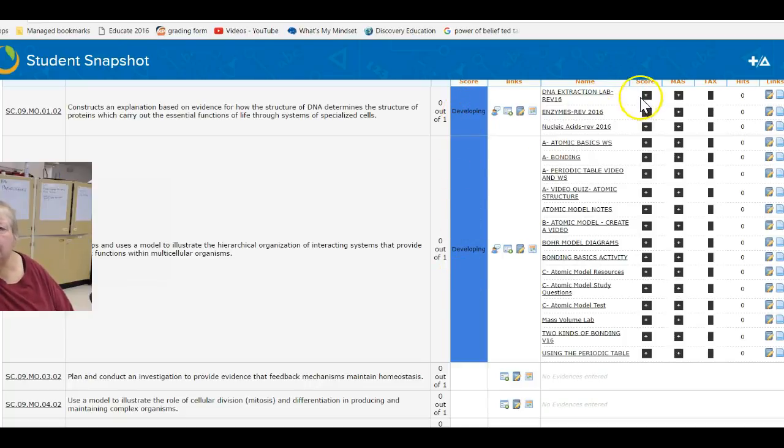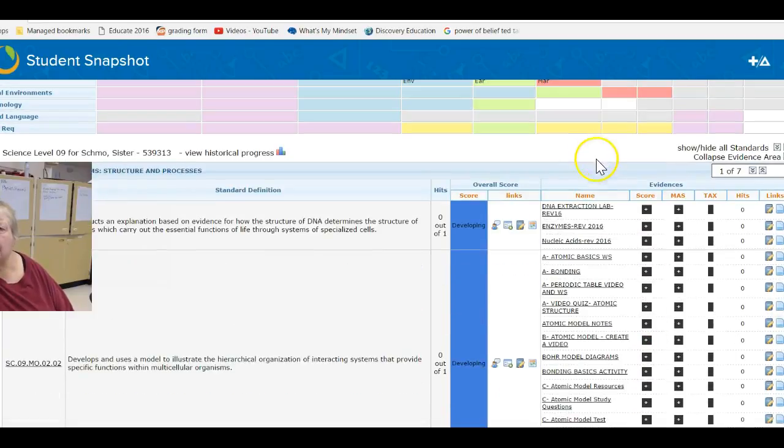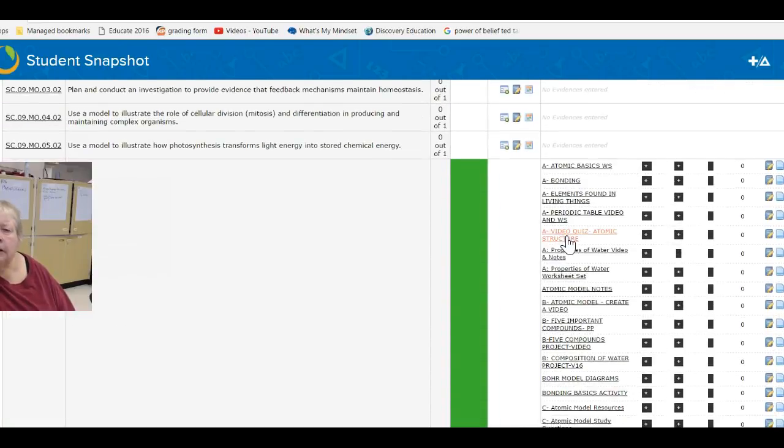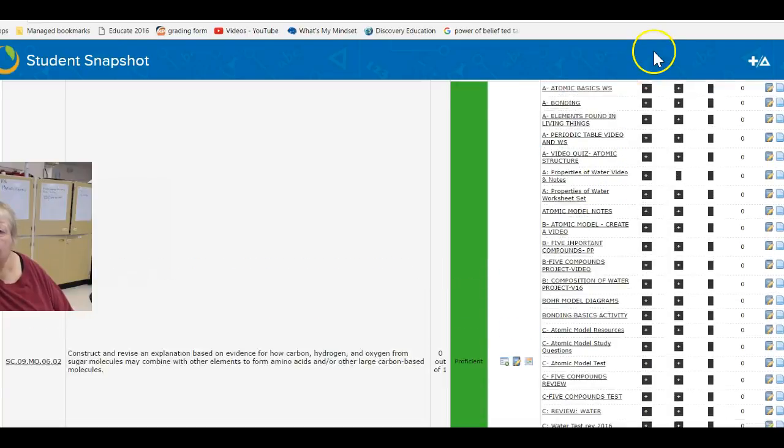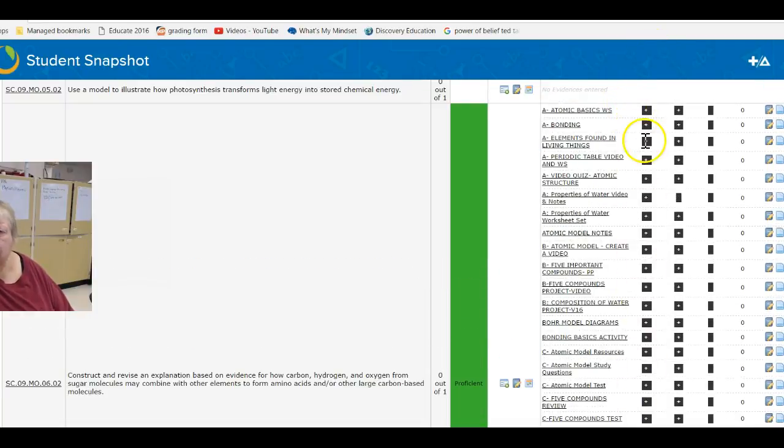What you want to look for is whether there is anything here that shows as something that's not a plus. It could show as a little squiggly line, which we call a tilde, or it could show as an M. An M would mean that the assignment is missing. For the most part, that's what you would see in a student who wasn't making good progress. But as I go down, we get to a standard that shows green, which is proficient. And this particular one, if you look down, you can see that all the assignments here are pluses.